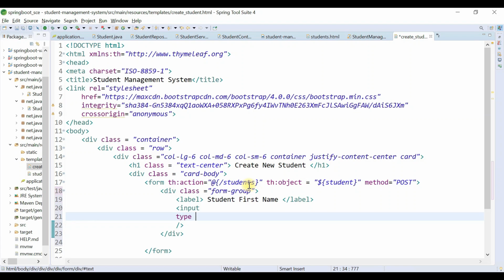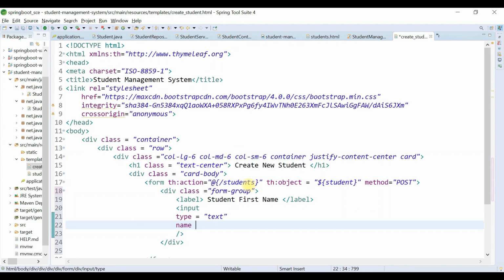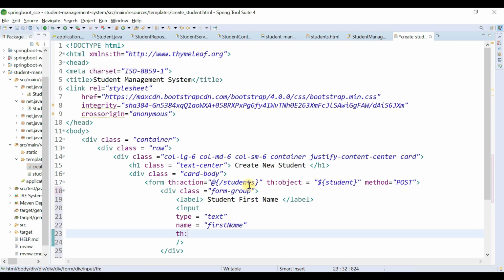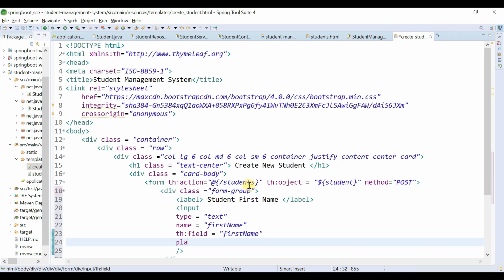Type is text, and then name equals firstName, and th:field equals firstName, and then placeholder, enter student first name.